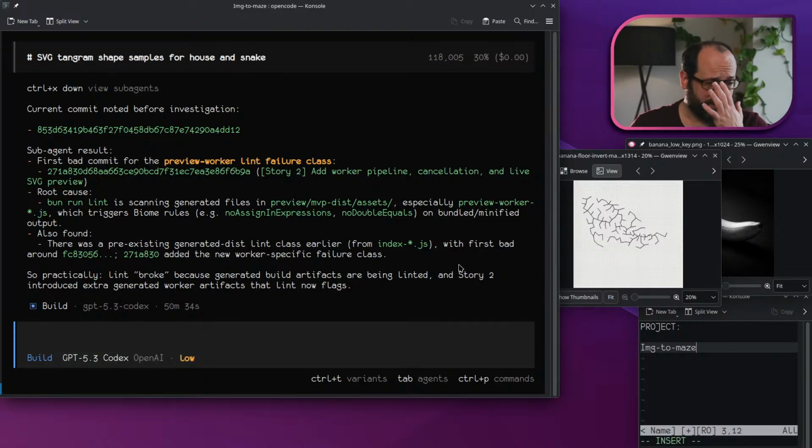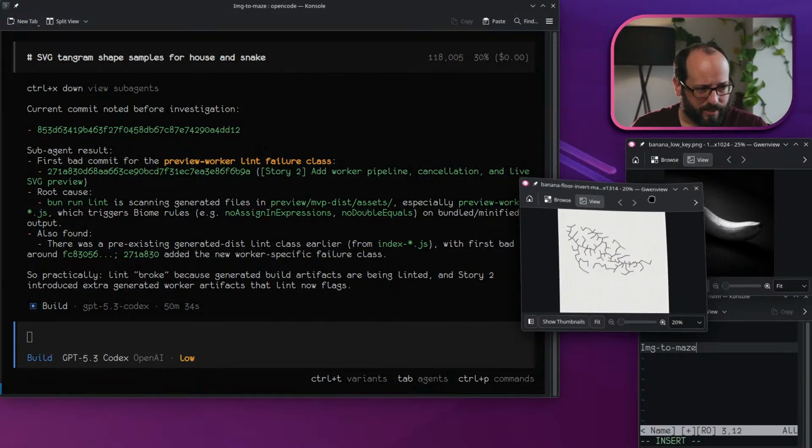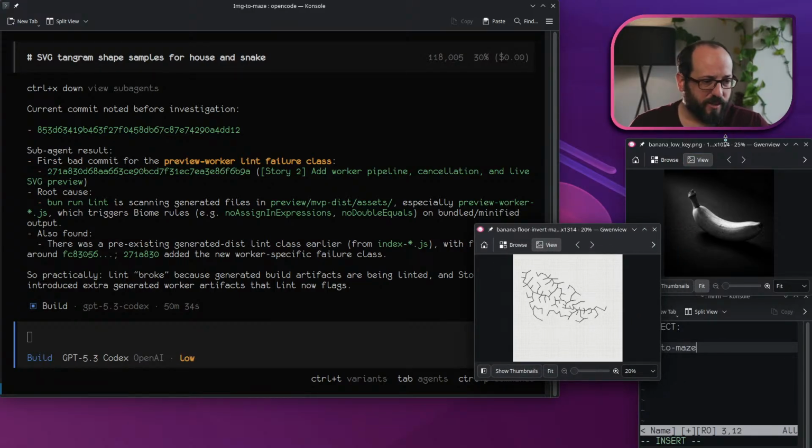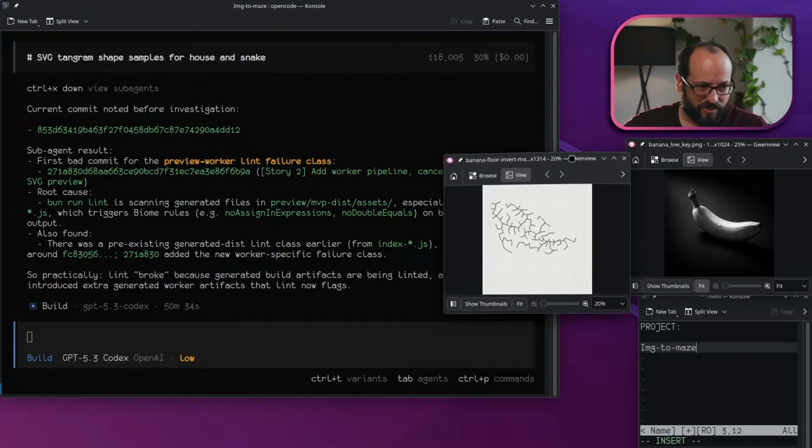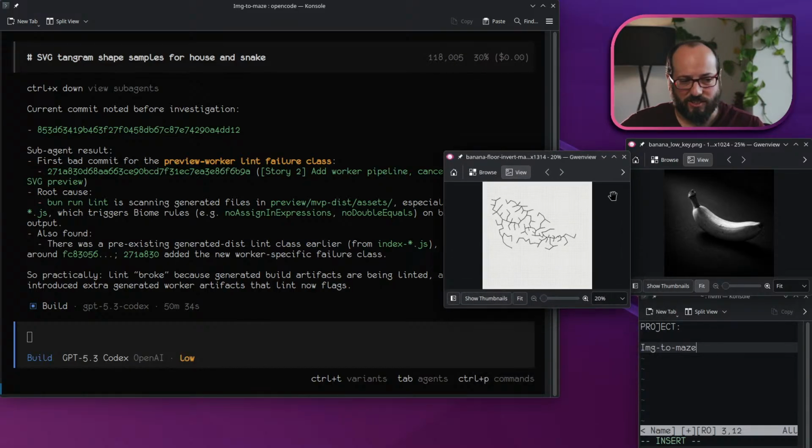I think the last thing that we did here was we talked about creating a UI so that we can change the parameters of the maze. So overall, here's what we're doing. We have created a CLI so that we can feed it an image, and the CLI has to create a maze based on that image, and theoretically the maze should look like what the image looks like. However, every image is different, and it's hard to have a single set of values that are going to reliably create a map that looks like the image.